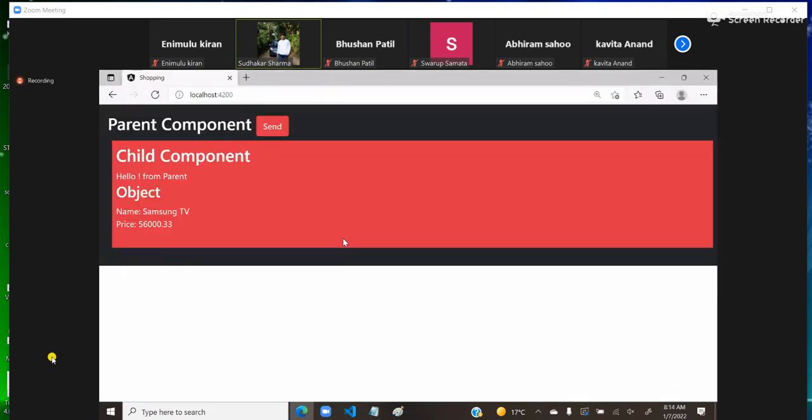Like school people, you should not ask these anymore. Like, how do I send number? How do I send object? How do I send array? At this level, you should be intelligent enough, little bit, to know that object is sent like this, number is sent like this. You are learning Angular, man, right?